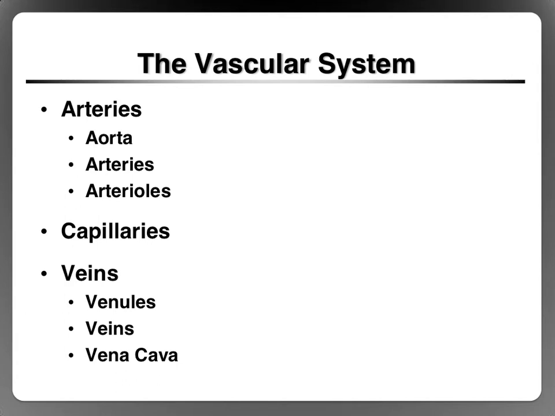All right, so this chapter is the cardiovascular system, and remember that we have three components to the system. We have the pump, which is the heart. We have the vessels, which carry the fluid, and the fluid is blood. The vessels in the body are varied. There are several different types of vessels. The three primary types of blood vessels are arteries, which carry blood away from the heart, capillaries, which carry blood throughout the cells in the body, and the veins, which carry blood back to the heart. Let's say a little bit about each of these types of blood vessels.